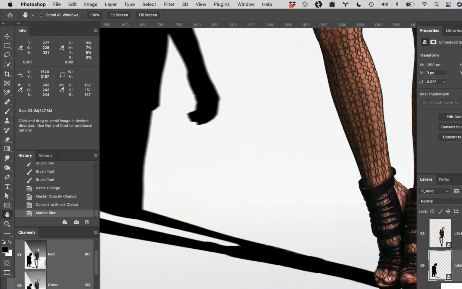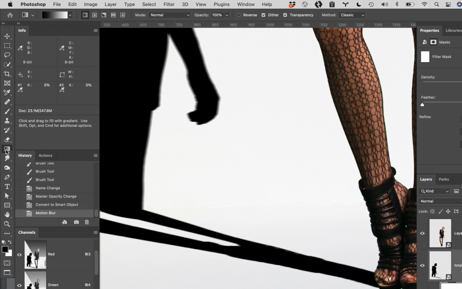Because I've got a smart filter on this, I'm going to click on the smart filter and then go to the gradient tool. The G key will pick it, or it's the very middle of your tool palette on the left hand side. Click on the gradient tool. Some people have the paint bucket over there. I don't know anybody who's used the paint bucket in 20 years. So if you do, change it to the gradient tool. Nobody uses the paint bucket tool. Up at the very top in your options palette, you need to click on the drop down for the type of gradient.